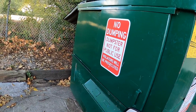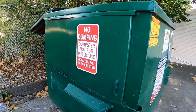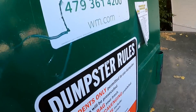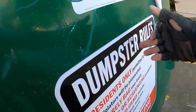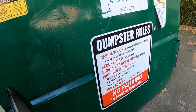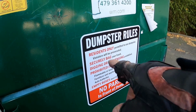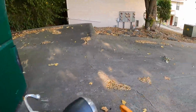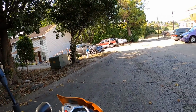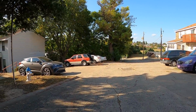Apartments where I live, I think they've had a problem with people dumping. That's a new sign. This is the kind of sign you want to put up. See that? Put a bolt right through the steel wall of the dumpster. And that's the ultimate design. That way, if you see someone dumpster diving and you have a sign up, you just call the cops. They'll take care of the problem. People that actually care about that, that's all you gotta do. Put a sign up, call the cops. You never have to say a word to anyone.